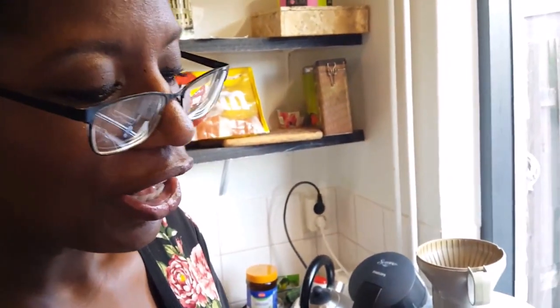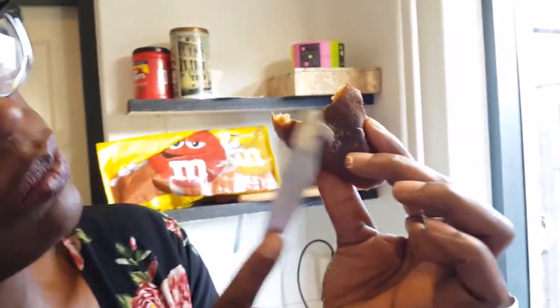So. This is not salted butter, which I love salted butter. But, you get to chew. Oh, you probably can't hear it now. Well, not if I'm slapping it with butter. But hey, while I'm here.